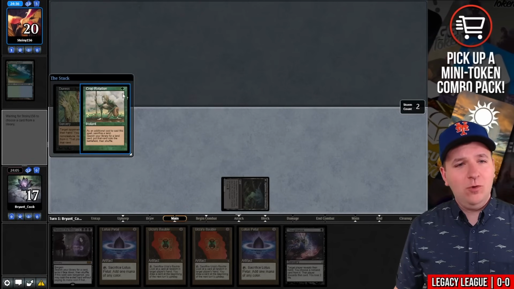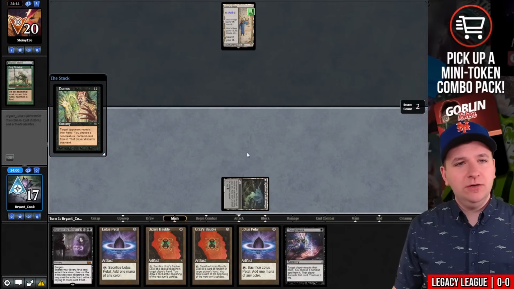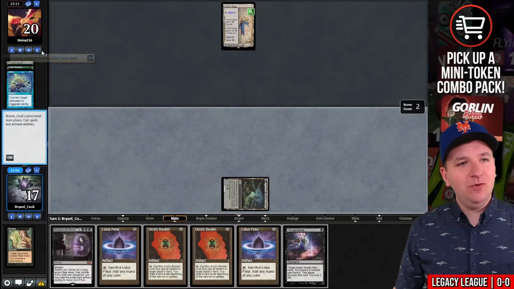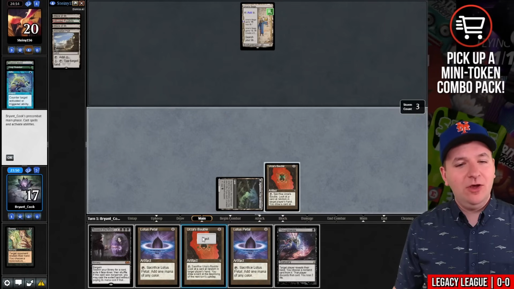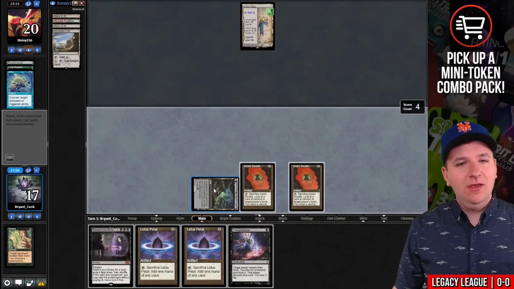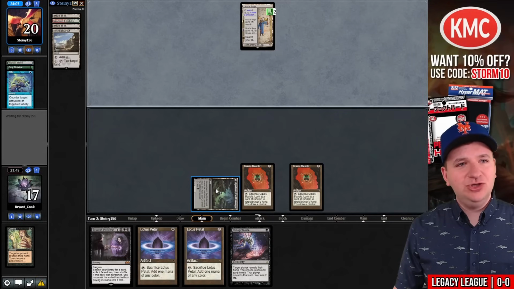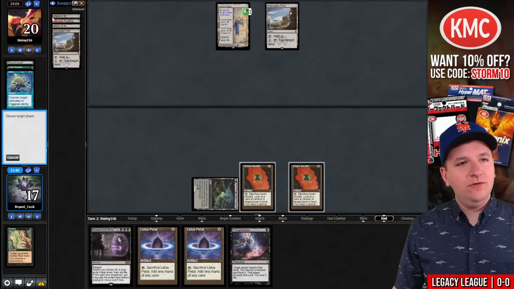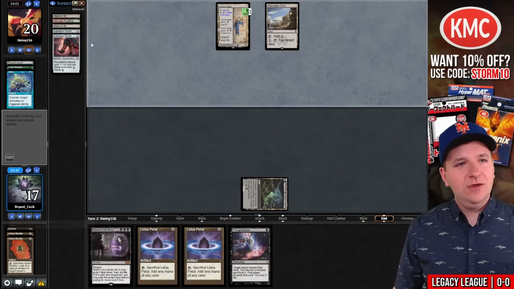They cast a Crop Rotation, and they find Urza's Saga. Sure. Stifle. Okay. Not really sure what we're facing here, but you got it. We'll play a couple copies of Urza's Bauble and pass the turn. Urza's Saga now goes to the second chapter. We'll Urza's Bauble them. They drew the Boots. Okay.